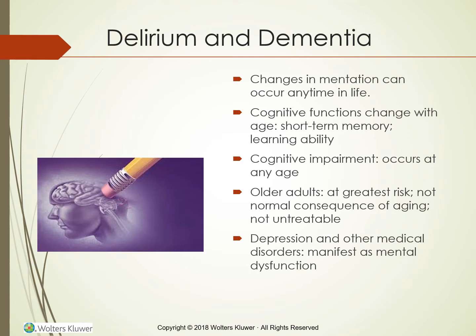So in other words, the older adults have a greater risk of having a certain degree of cognitive impairment, yet do not fall into this pit of thinking that reducing the cognitive capacity or the cognitive functions is a normal consequence of aging. And also do not think that diminished cognitive abilities are obviously untreatable. There are other conditions that are totally treatable that may manifest with a certain degree of cognitive impairment. As an example, that can be depression or hypothyroidism.